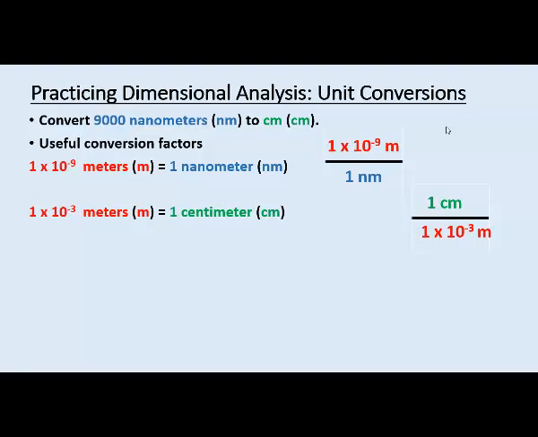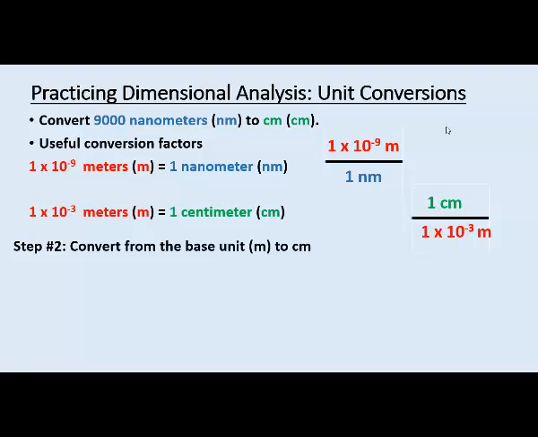Now there's other ways you could write this. Some students might write 100 centimeters per 1 meter. That's the same ratio for the relationship between the units, and that would also be okay as your conversion factor. Right now I'm just focusing on scientific notation and understanding what your prefixes in the metric system mean. So I'm focusing on the ones we defined with the metric system to begin with.